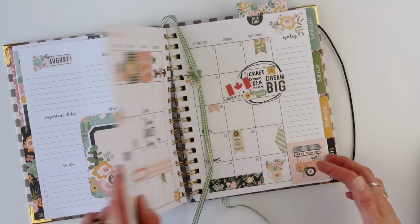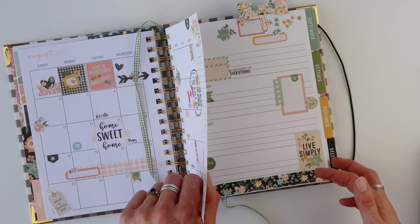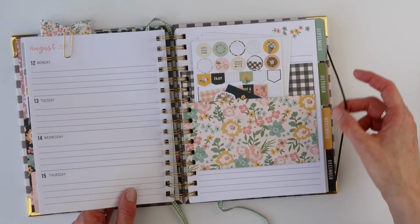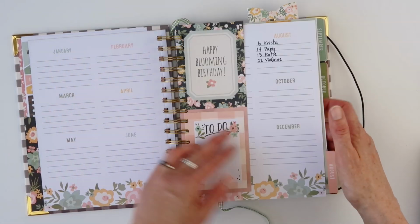Don't forget you can go back to last week's video for all the little add-ons that I added, like these ribbon bookmarks, this pocket here, which you didn't see in this video, the elastic holding the book together, and there's also this bookmark in the front for birthdays.